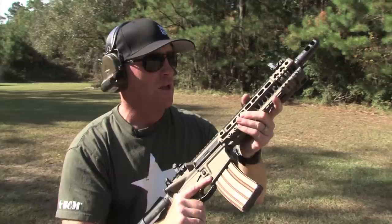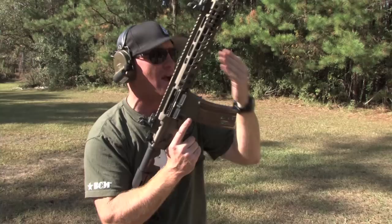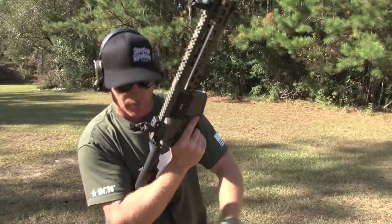So let's take a few shots. Everything's nice, back on safe. Now it's time to unload. I like to come up high, facing downrange in a safe direction, and unload. There are places out there where they say the muzzle must stay down — you can do all this at low as well, just remember that. Mag out. Always remove the source of ammo first. Put that away; there's no reason to really drop it on the ground.